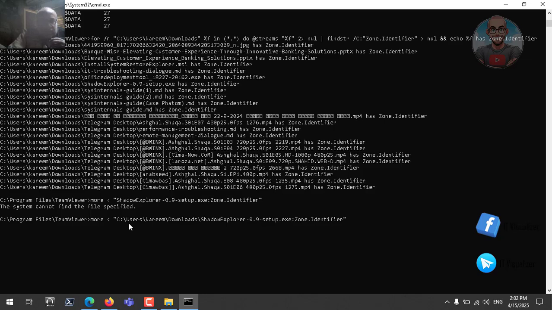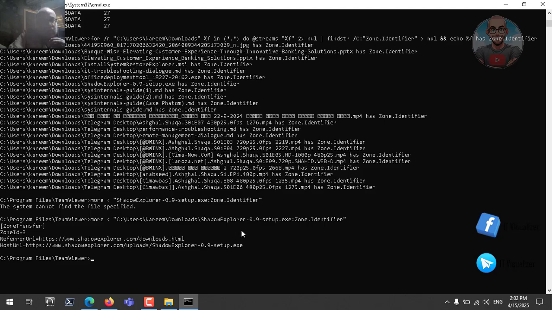Now we can get Zone 3. This is from the internet, and this is the place that we got the program. Very, very good. So through the zone identifier, we can get where this program was downloaded from. Very good info. So we have everything clarified by this commandlet. Very, very good. So now we know where it was downloaded.